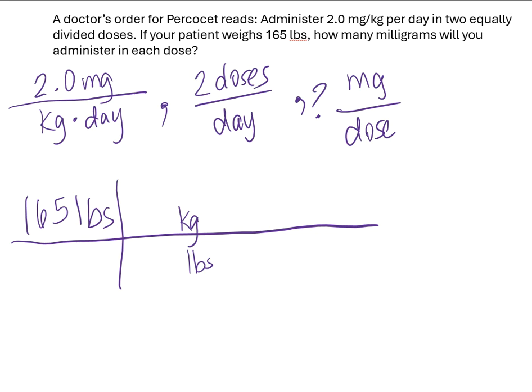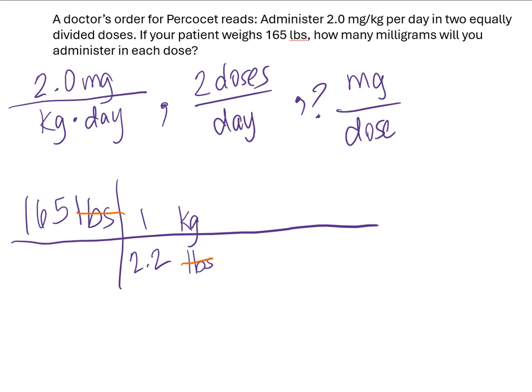And so when you're converting from pounds to kilograms, for every 2.2 pounds, that's the same as 1 kilogram. Or you can do 2.205. I'm just rounding to 2.2, and so that cancels out my pounds. So this is going to give me this person's weight in kilograms. From there, I can then determine, okay, so now that I know their weight in kilograms, how much are they to receive each day? And now this is when your dosage comes in.